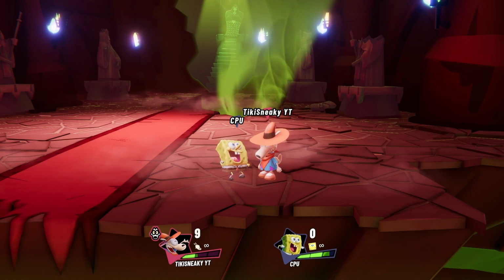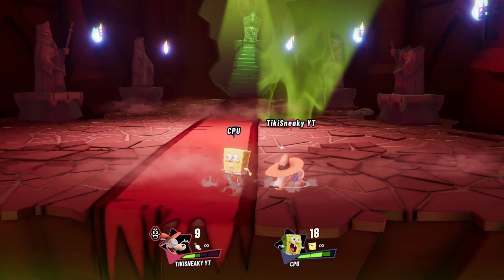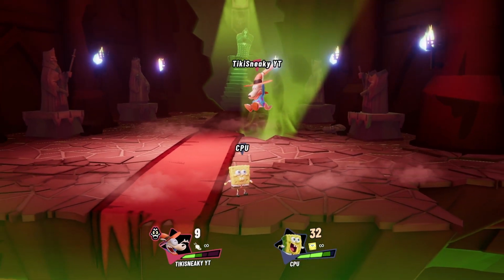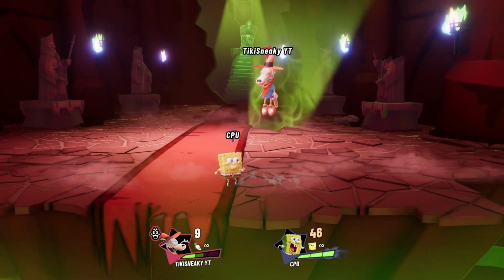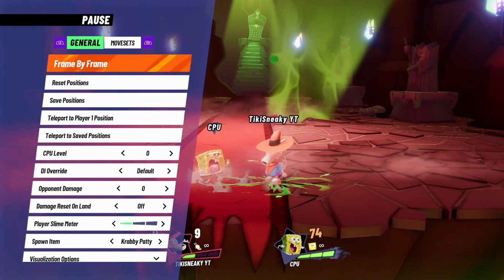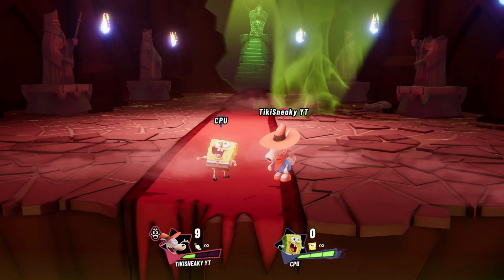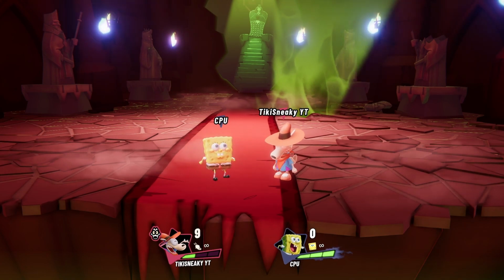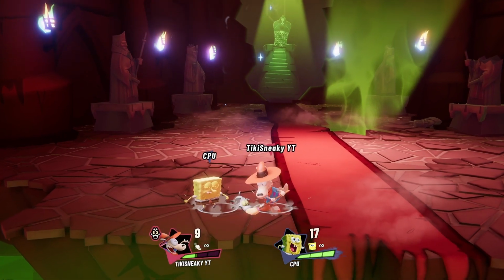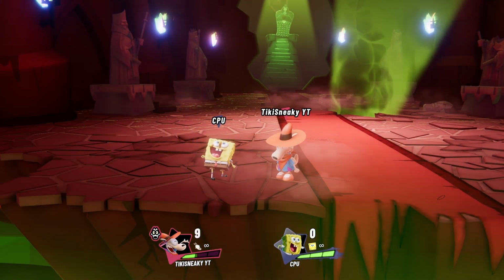And next we got down air. Down air is just a spike. I sometimes use it when it comes to edge guarding, as you see in one of my montages or one of my clips. So you mainly want to use it for ending combos. Some simple stuff like that.